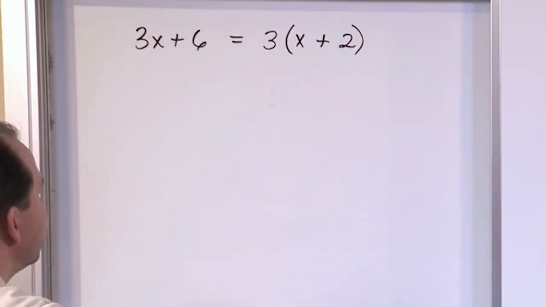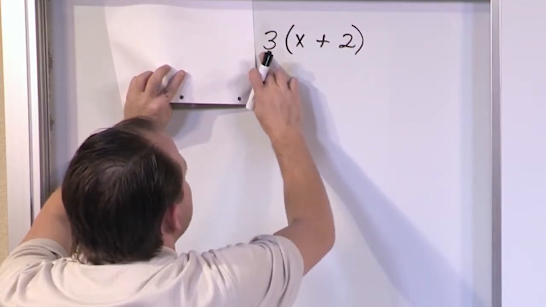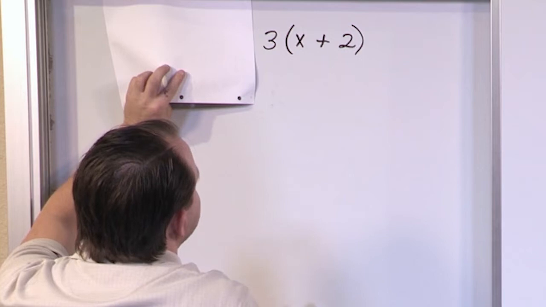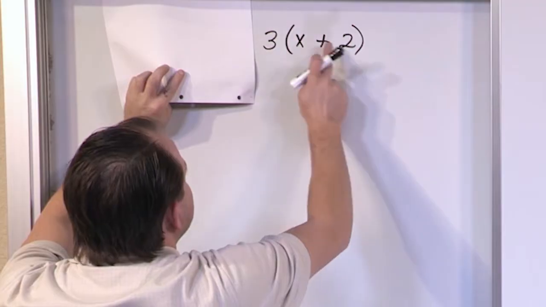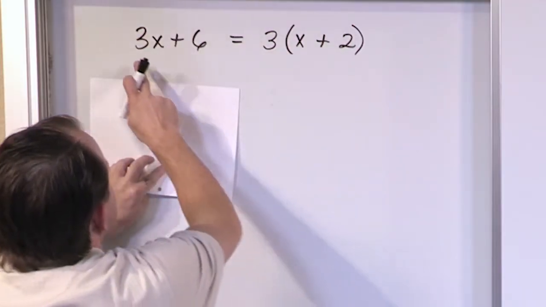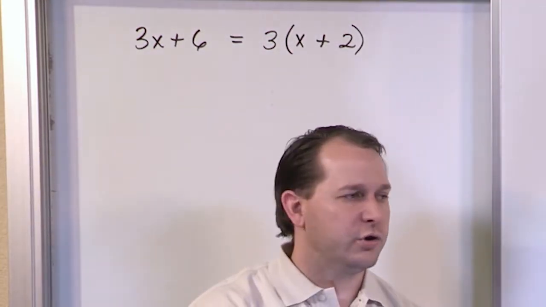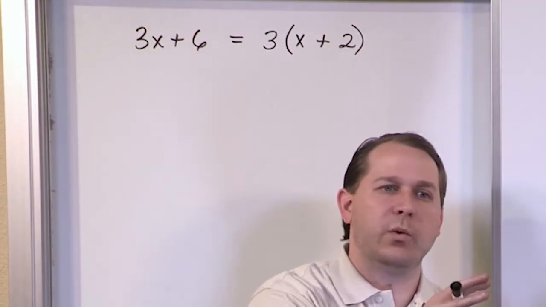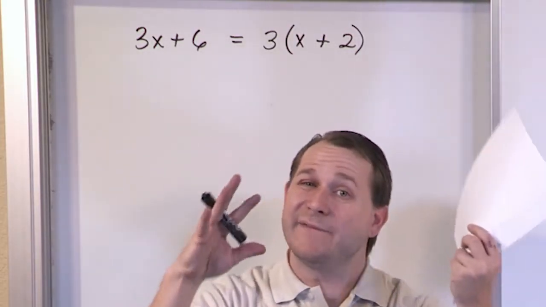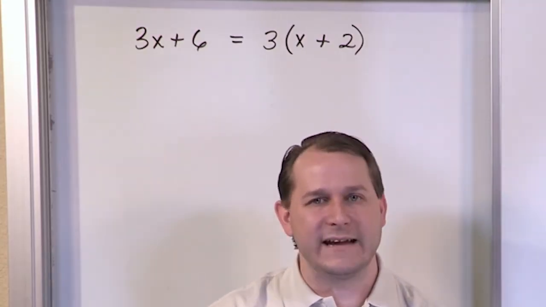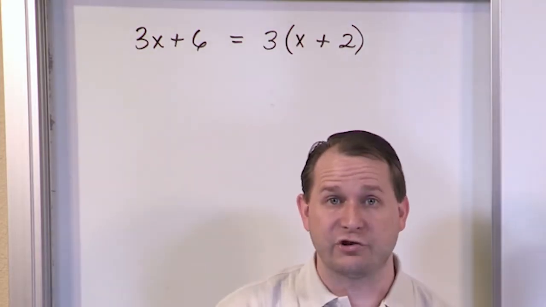Now let me show you why that's true. Because if you cover this up, and I tell you, hey, here's 3 times x plus 2, distribute this in. We've learned about distribution so much, you should know that it's going to be 3 times x plus this, which is going to be 6. 3 times 2 is 6. So 3x plus 6. That's exactly what we have, 3x plus 6. So when you factor an expression, you're looking between your terms, you're trying to find out what's common, and you're trying to reach in there and pull everything common out. And then whatever's left over inside the parentheses has to make sense, so that when you do the reverse multiplication again, if you do it, check it, you're going to get back what you started with.